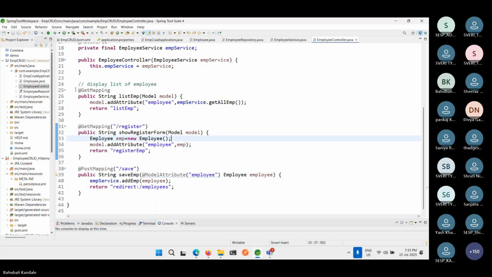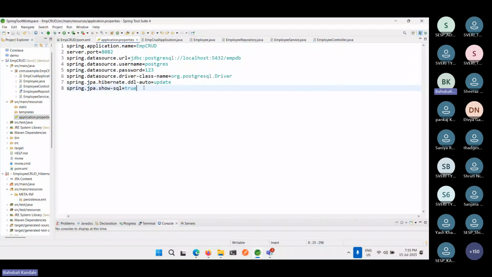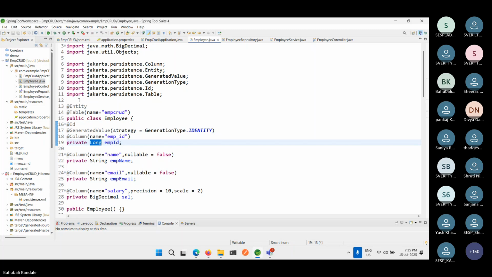After that, we created the property files first and configured our database with JPA and Hibernate. After that, we created the entity file to interact with the database. It's required.